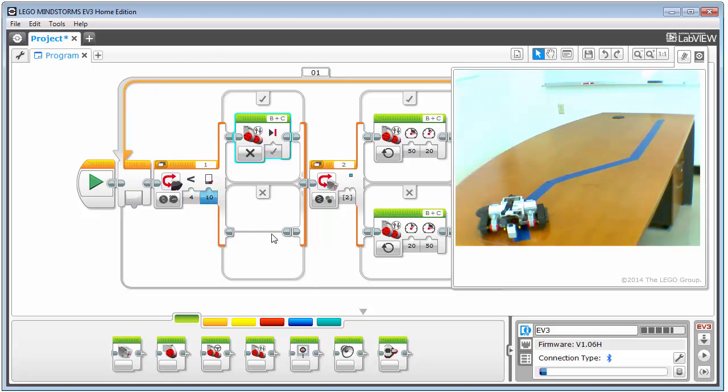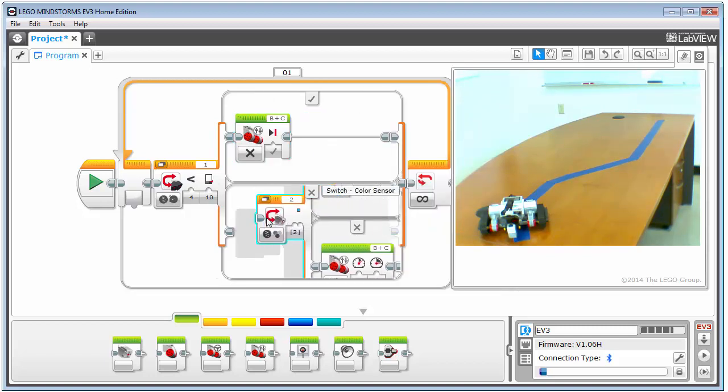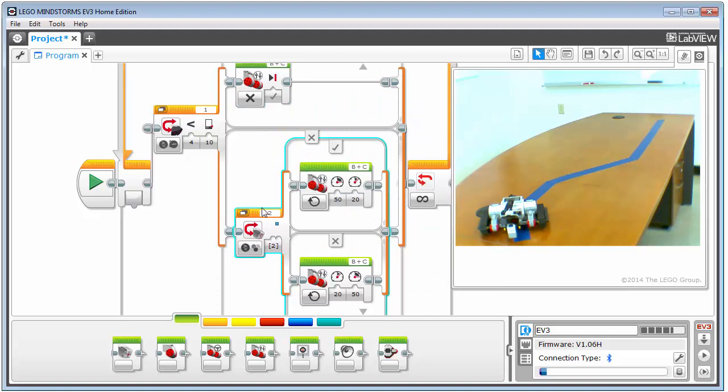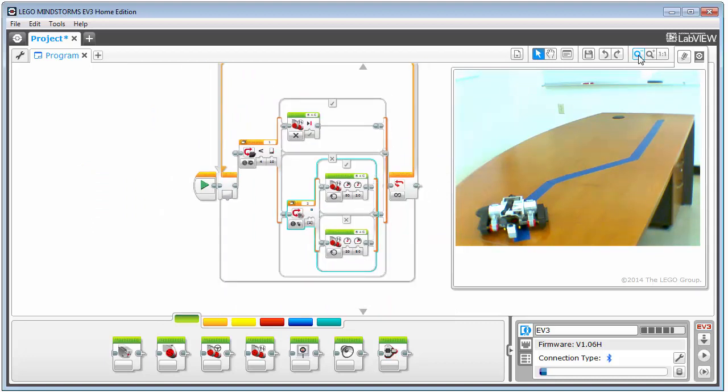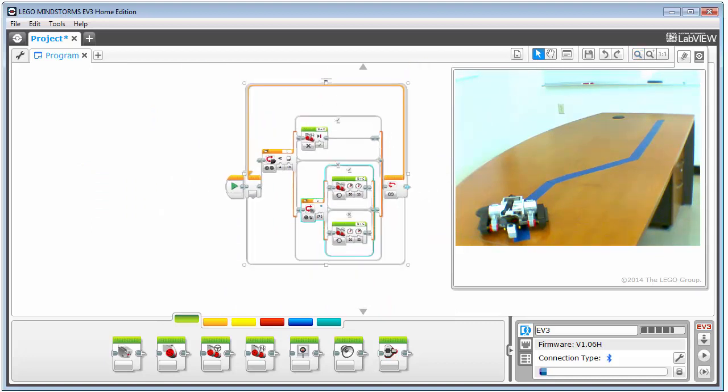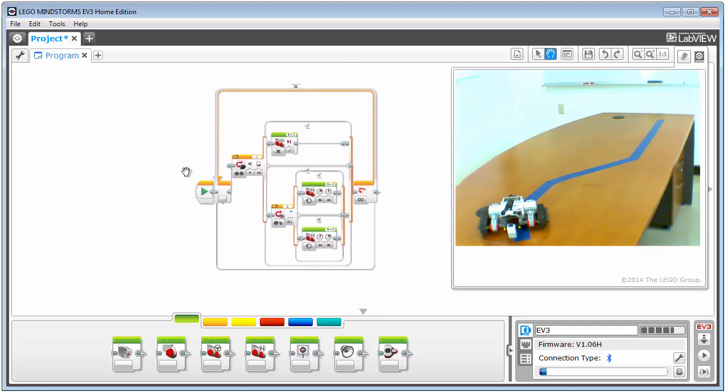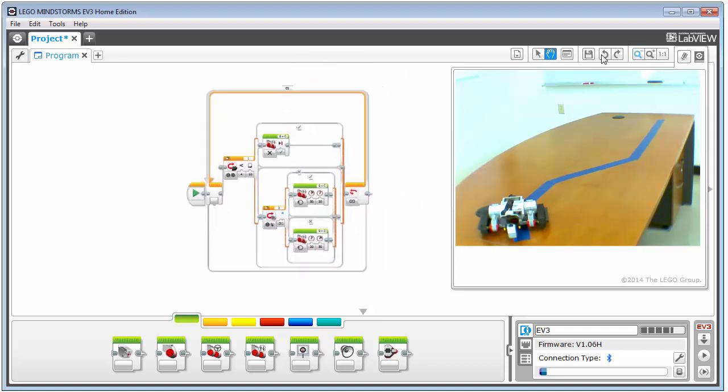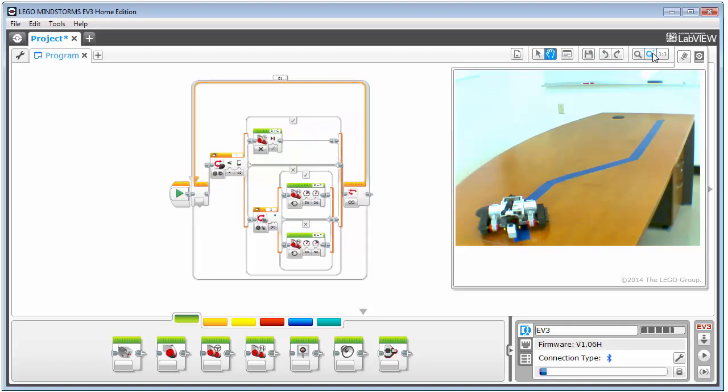What do I want to do if there's not an obstacle? I want to follow the line. So I drag this entire switch construct into here, and this program gets really big really quick. You have to zoom out to be able to see the entire program. And this is where you start seeing the drawback of a graphical programming interface: it's really good for simple tasks, but as soon as the program gets a little bit bigger, it's kind of hard to see. So there's our entire program.